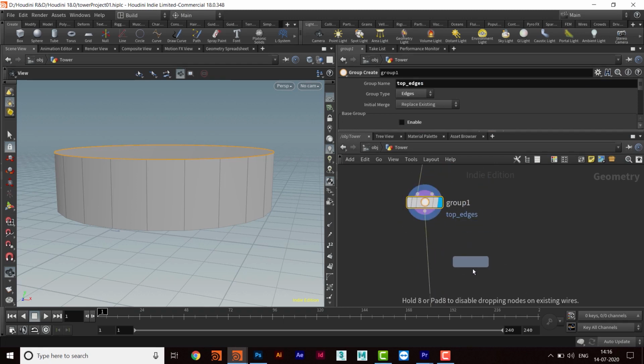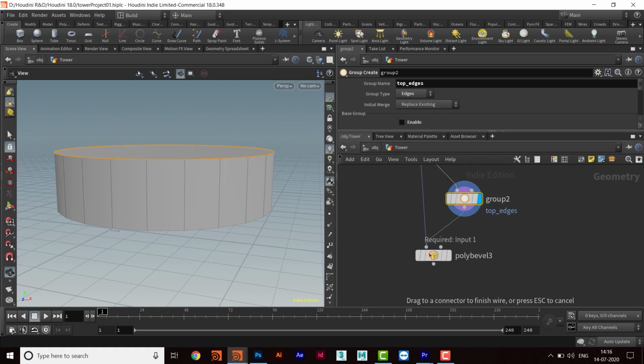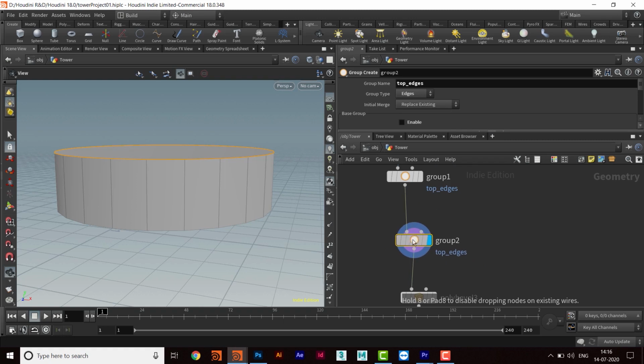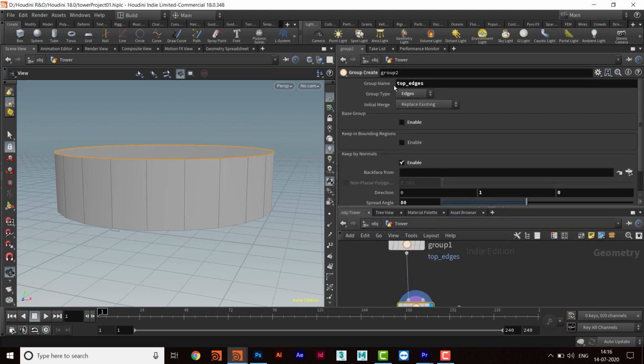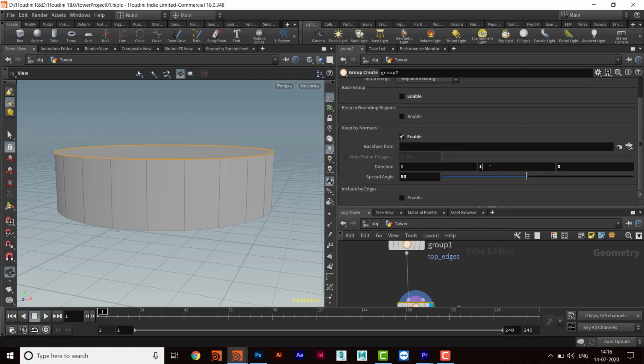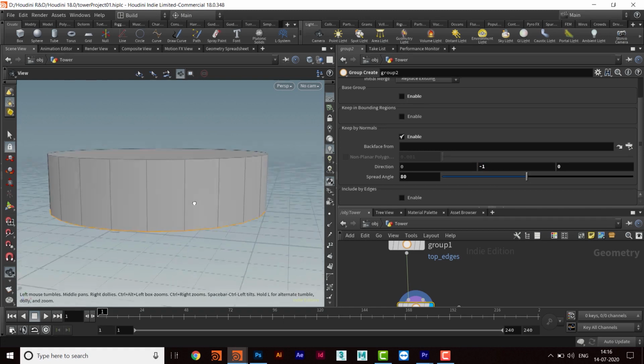Just copy and paste this one only. Right. And this will be bottom edges. And now what I have to do, I have just to keep this direction to -1. And that's all.